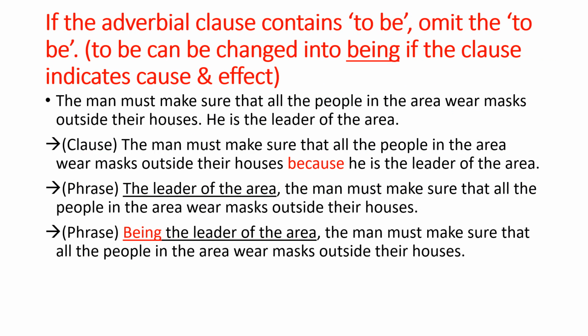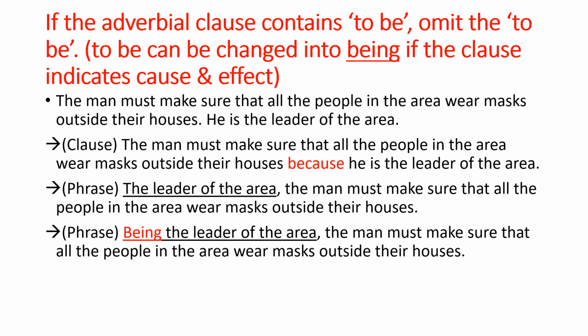Now let's continue with another application of the rules. If the adverbial clause contains to be, omit the to be, because to be can be changed into being if the clause indicates cause and effect. Look at the example. The man must make sure that all the people in the area wear masks outside their houses. He is the leader of the area.